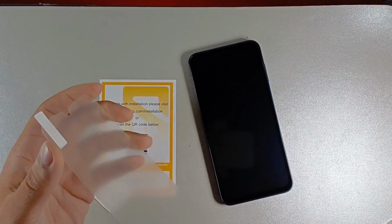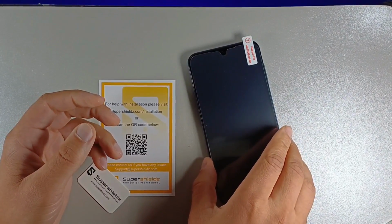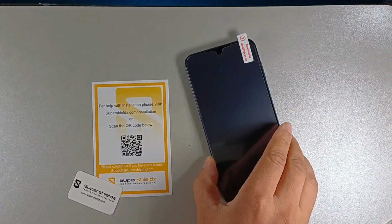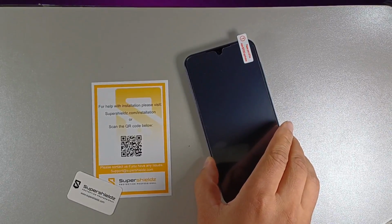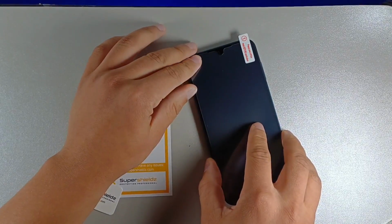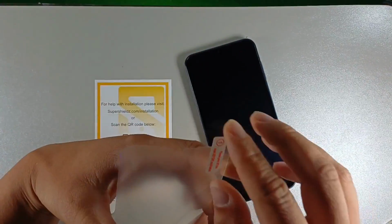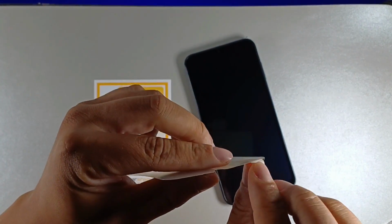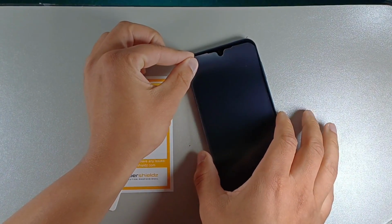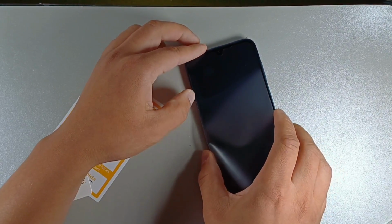And it is matte. So right here, if I just line it up with the camera module and then drop it, I'm trying to see how far I am over the display because I'm at an angle right now. So let's see. I want to kind of drop it right here. Now, one of the things is that you have to peel this other piece right here. Okay, there we go. So now you can put this on the camera and kind of align it with the rest of the phone.